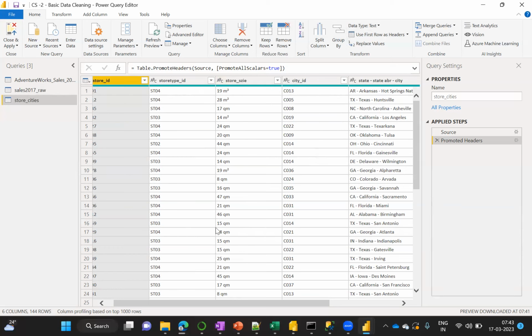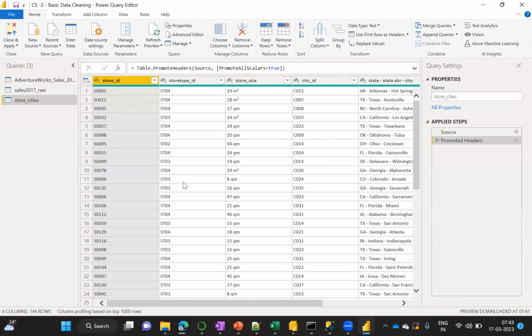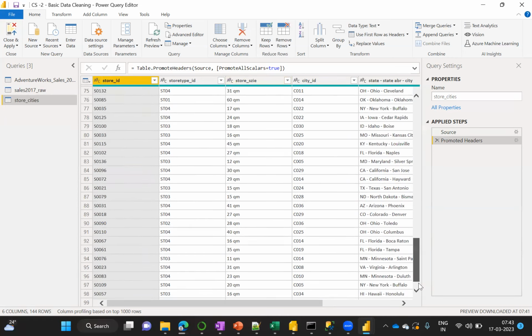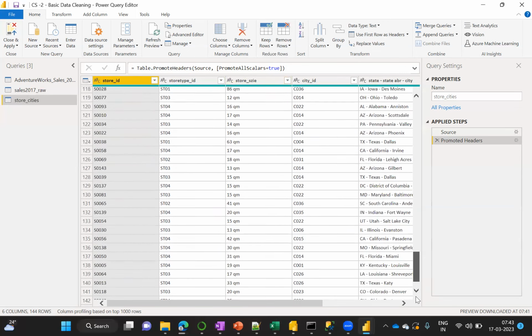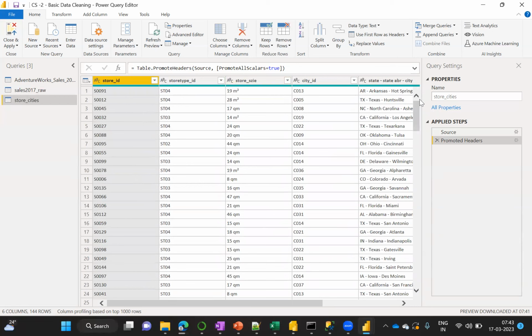Now what we are trying to do here is use some functionalities to clean this information. Suppose we want to understand the total store size in all the cities. In all the cities, we want to know the total store size we have, right?